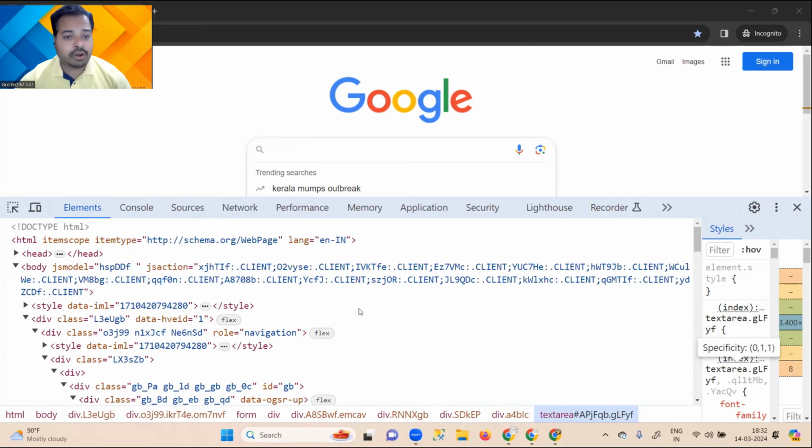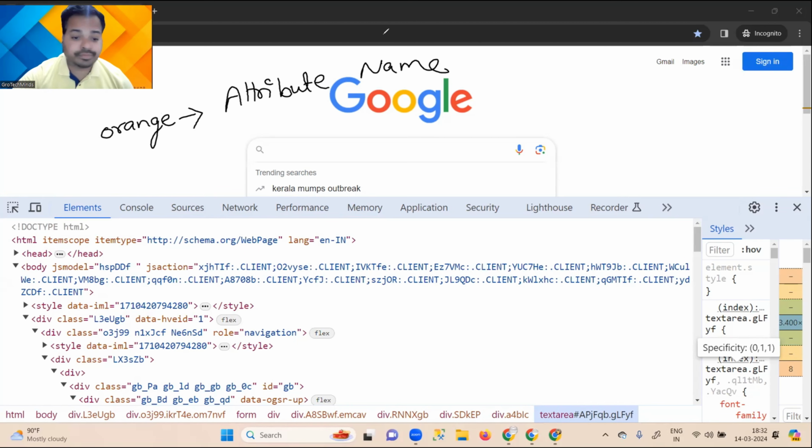Now let's talk about orange. Guys, everything that you are able to see in the orange color is called an attribute name. Now tell me, do you think this class is an attribute name?